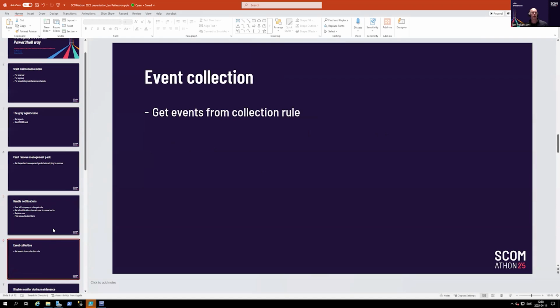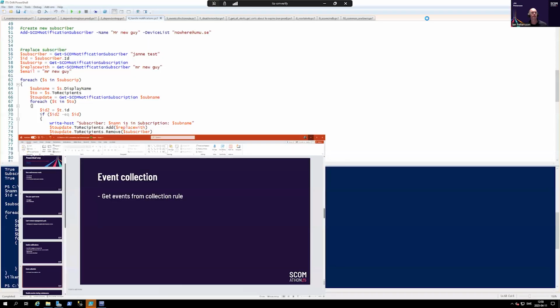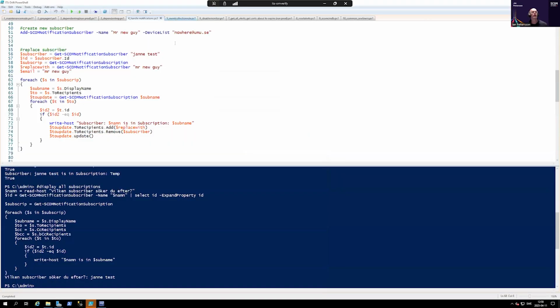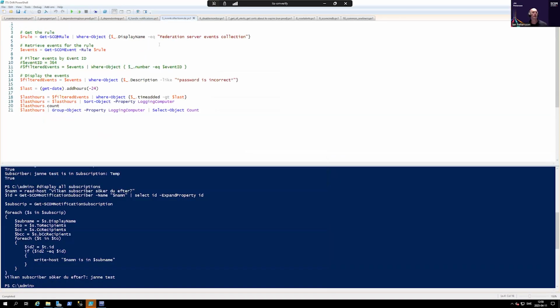Next thing we're going to look at is event collections. If you have a collection rule that collects events, it's kind of hard to handle them from the SCOM console. So it's a bit easier to use them via PowerShell. And here I have a rule that's called Federation Server Events Collection that collects events from the ADFS server.